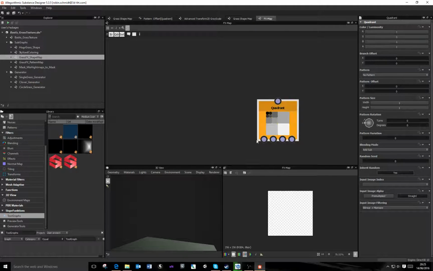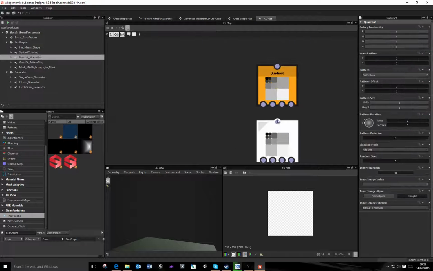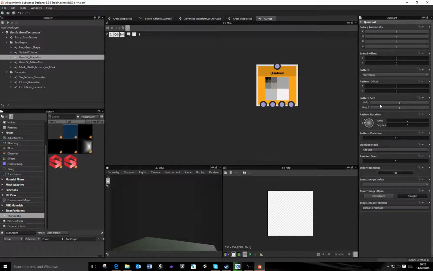For each quadrant, like this is the first, you can duplicate it and say, okay, I want to have all 4 layers in the other quadrants, and now we have the same quadrant as in this one, but 4 by 4 times now. But let's go first with the first quadrant node.